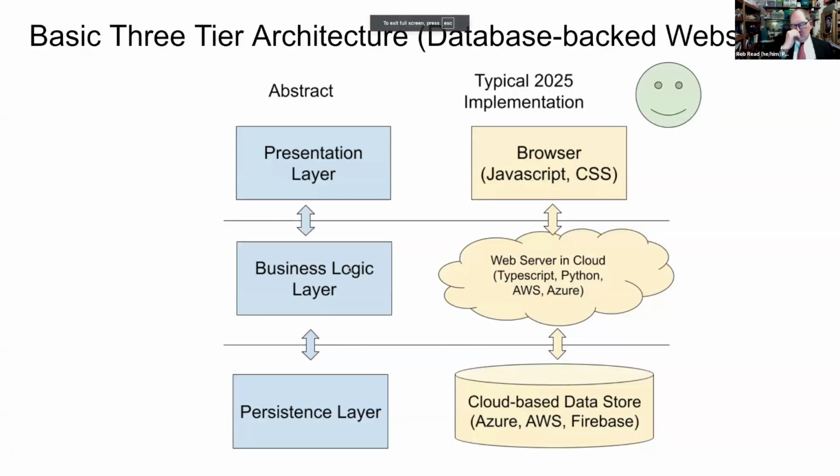Now, this is the basic 3-tier architecture for database-backed websites. And this, 25 years ago, was quite important and perhaps not obvious. Okay, it's still very important. This is still the way things are built, although people don't necessarily talk about it this way. And of course, all computer science is really based on the idea of abstracting things and making them simpler so that we can make complex things without our brains being overwhelmed by the complexity of them.